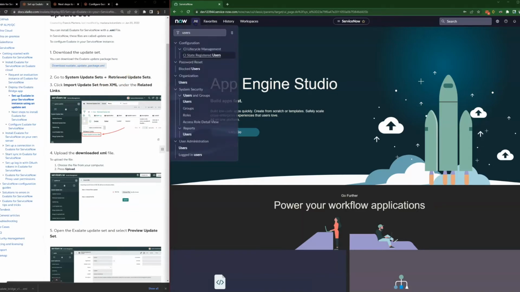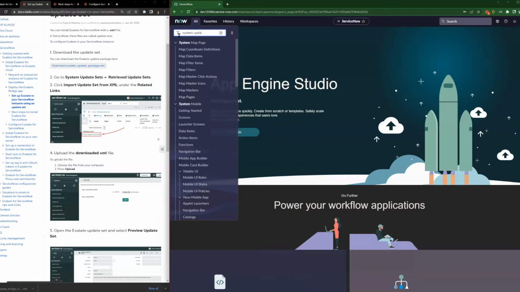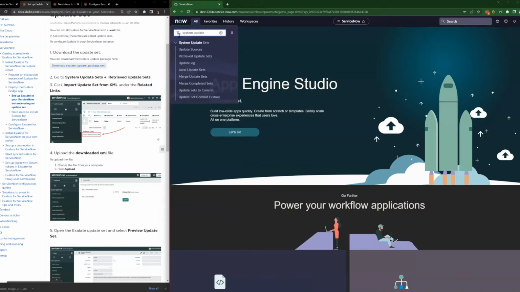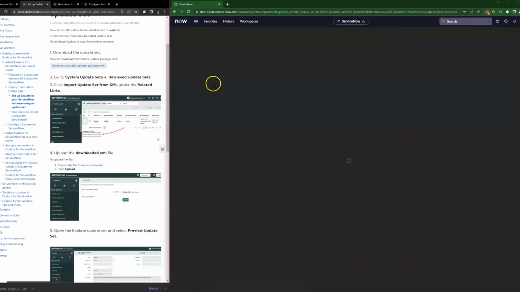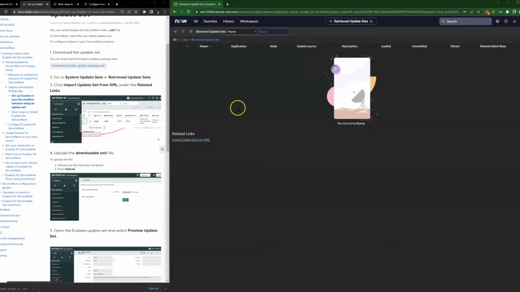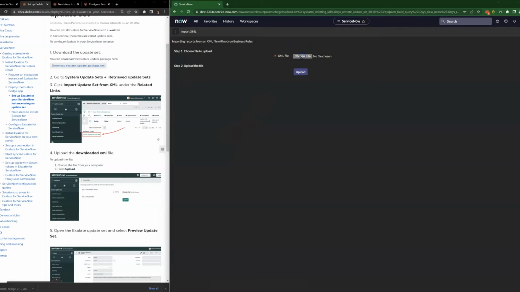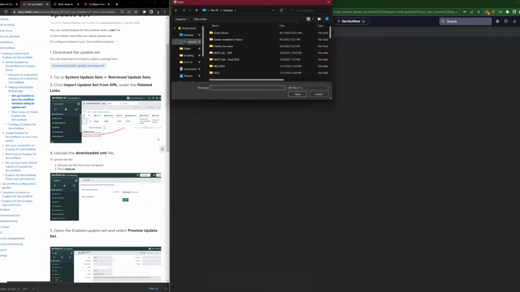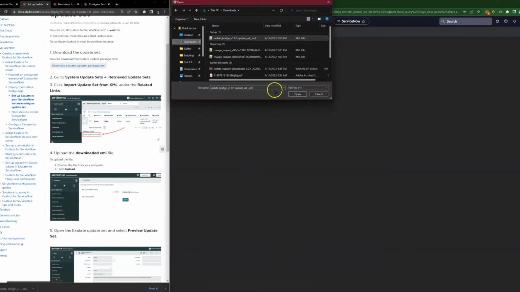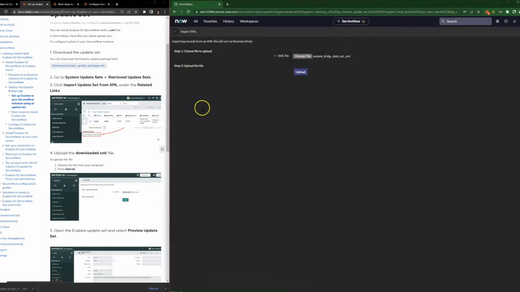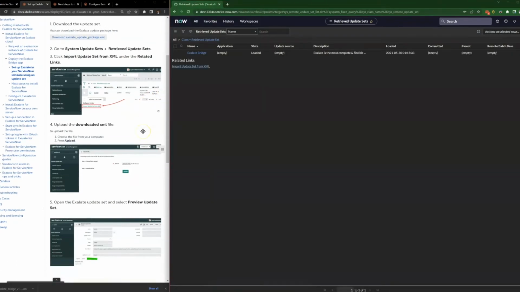Now let's head to System Update Sets and then Retrieved Update Sets. Once this loads up, you need to import the update set from XML. Choose the file which you just downloaded, and click upload. This will show you this.